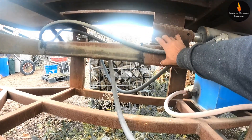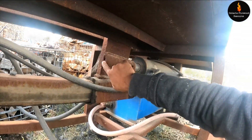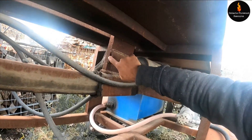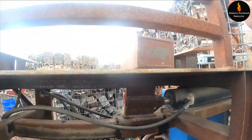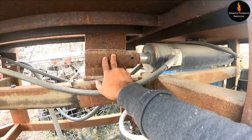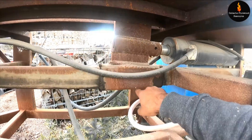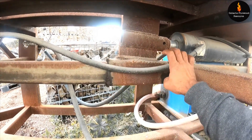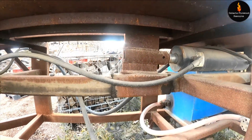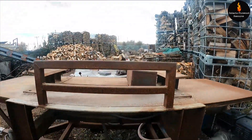What happened is this sleeve slides back and forth - this is a one-inch plate and a round tube that's about half-inch thick. When this slides, it pushes the block and pushes everything forward. The wood was a little knotty one time and it just pulled it right out. We're going to have to make a whole other sleeve on a thick plate of metal because this quarter-inch square tube is not good enough at all. So let's get it hooked up to the truck and take it over to the repair shop. I've been waiting a long time to do this.